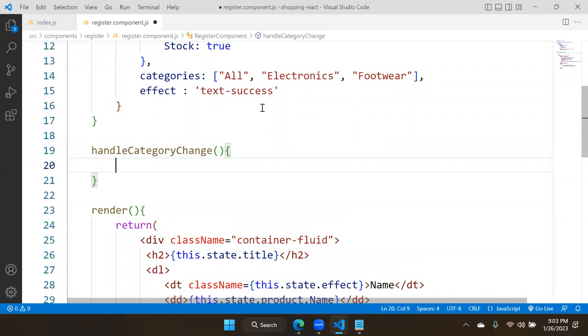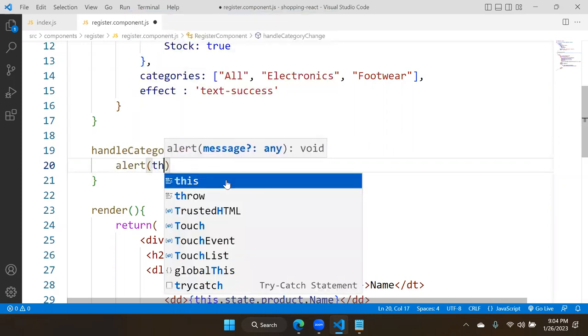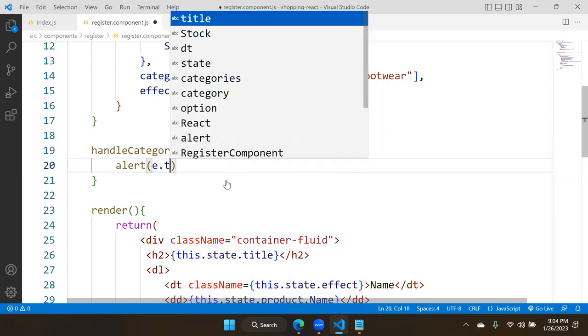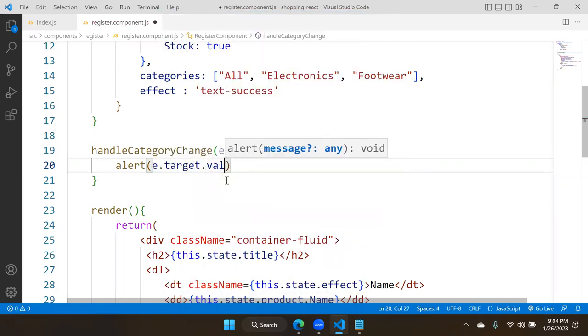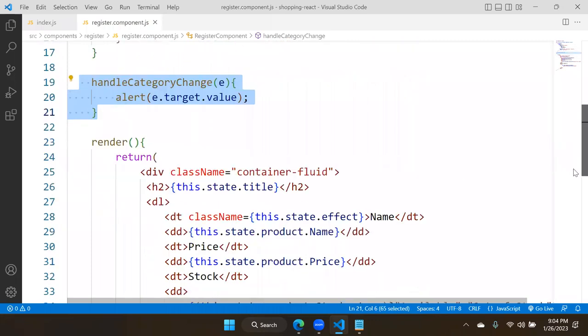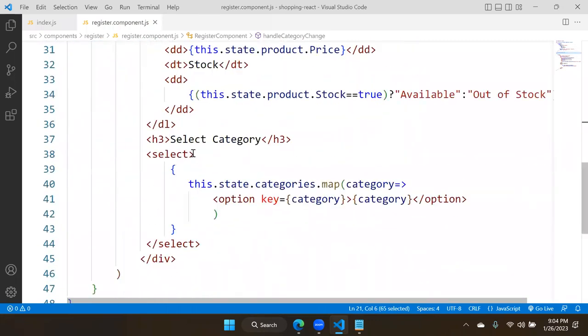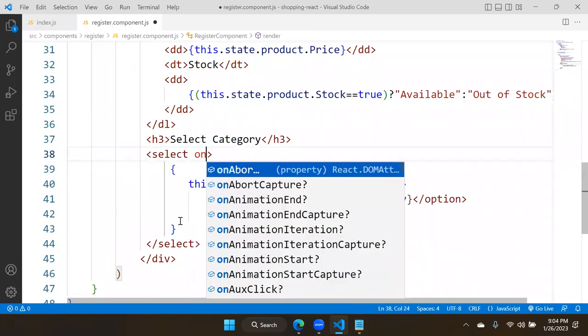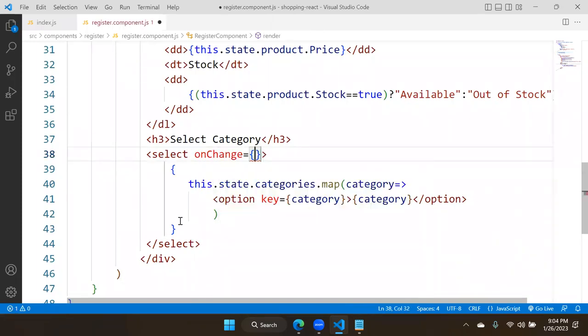Class methods. And what does this method have to do? It should get e, and I will use alert, with e dot target dot value. I'm just using this. And this method should be accessed when it changes here, so we have to use onChange.